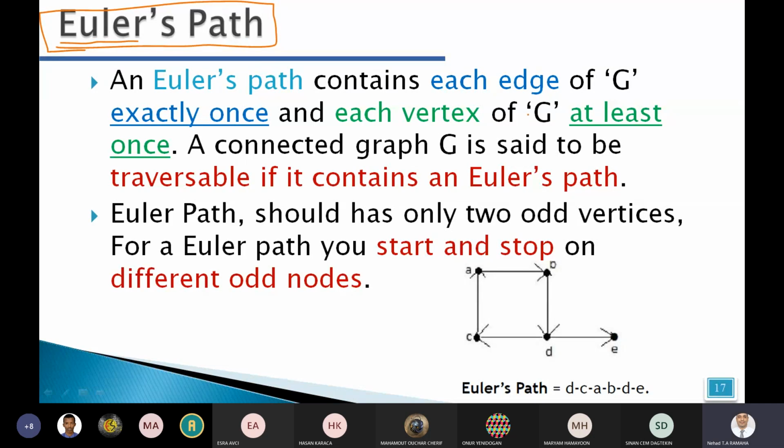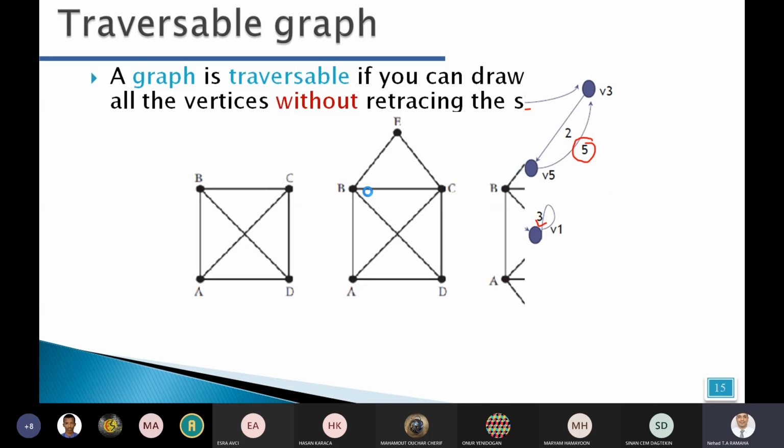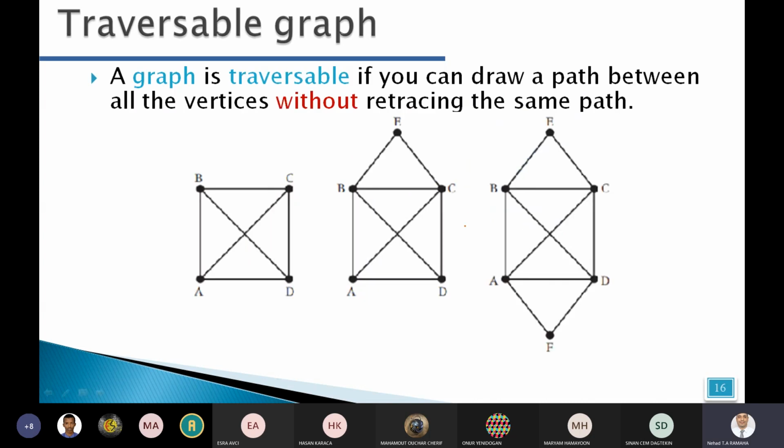An Euler path contains each edge of the graph exactly once. If you have each edge, all the edges of the graph exactly once, this means you did not retrace the same path. So this graph will be traversable, yes?